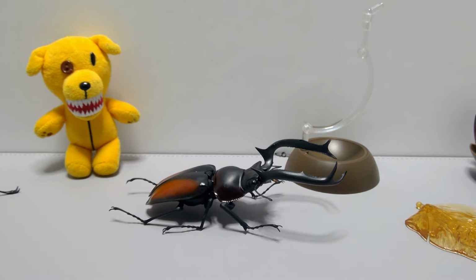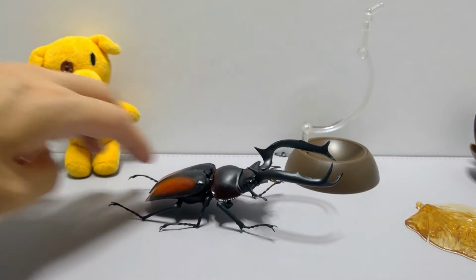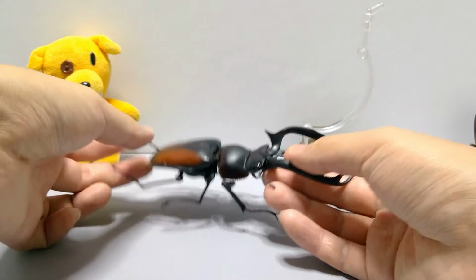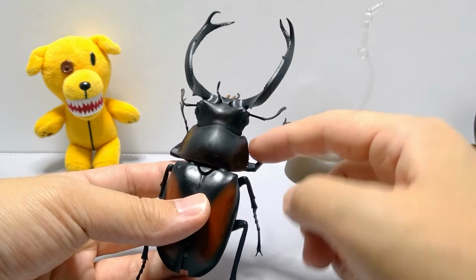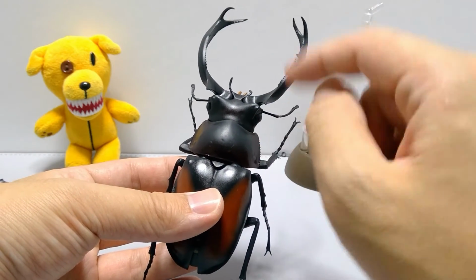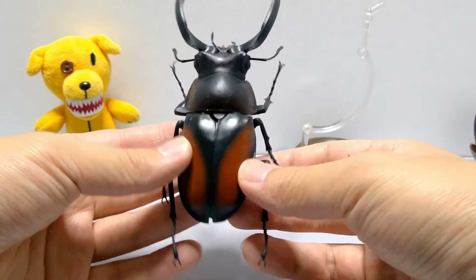For my impressions, size-wise, now that I compare him with the first set, the Quaggas, he is smaller than I thought, but still, really good detail, like the attention to detail. I kind of showed off color, but forgot the details of the mold. You can see here on the side, it's got these little ridges, sharp ridges here and here, really nice attention to detail.